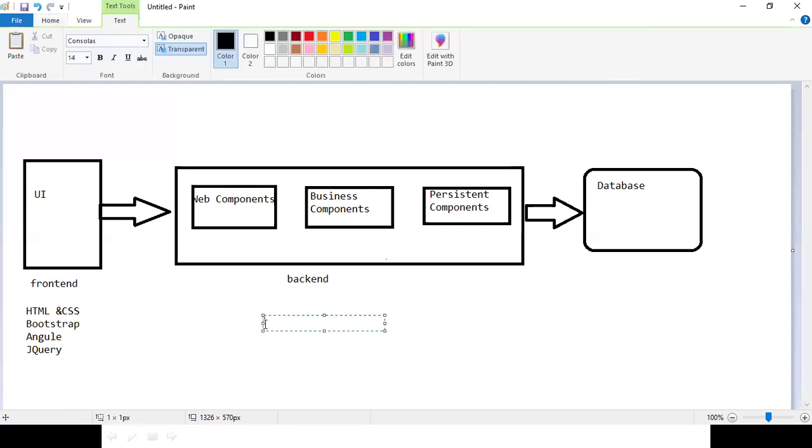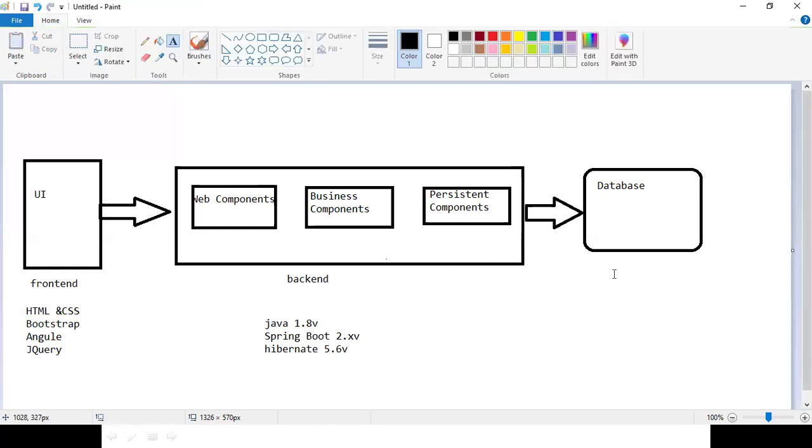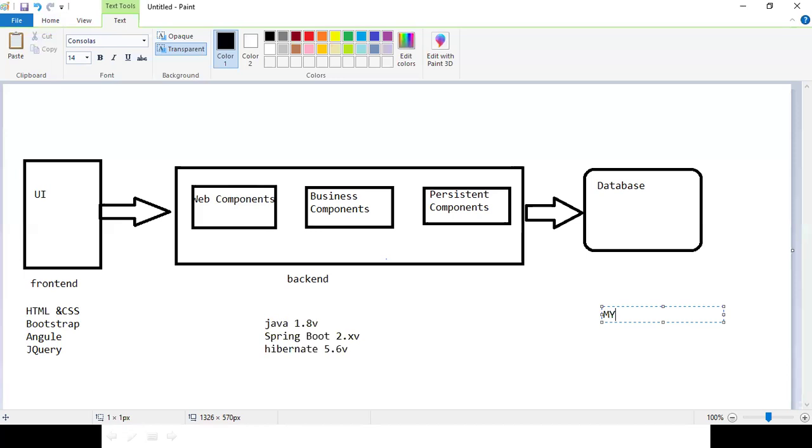When developing the back-end component, suppose you're using Java, version 1.8, Spring Boot 2.x, and Hibernate 5.6. For the database, suppose you are using MySQL version 8.5.